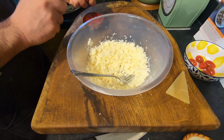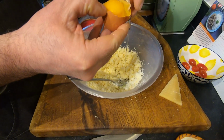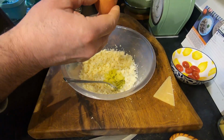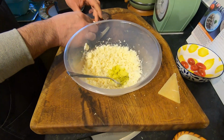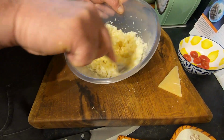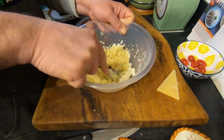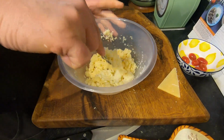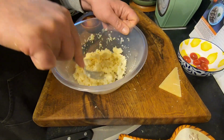And I want to show you, at the moment I put all that. Okay, it's almost 2 eggs, it's not all. Okay, mix everything. I'll show you later when it's the consistency I need. Always, if I need a little bit more of the white from there, I'm going to add.